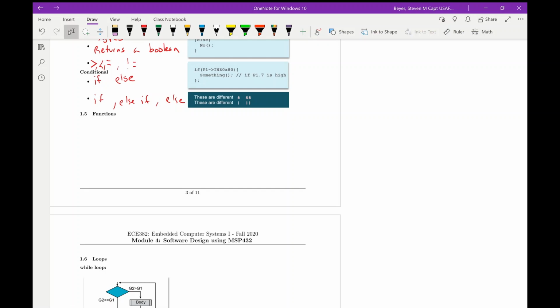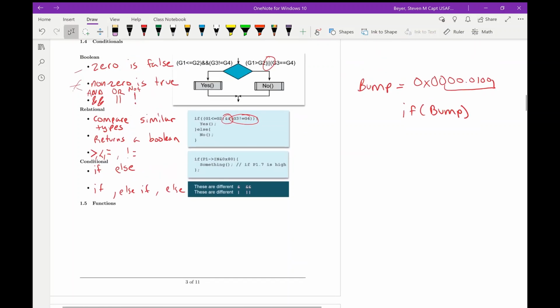All right, functions. So functions in C are very much what you've seen before. You have your return type, name of function, and then your inputs.